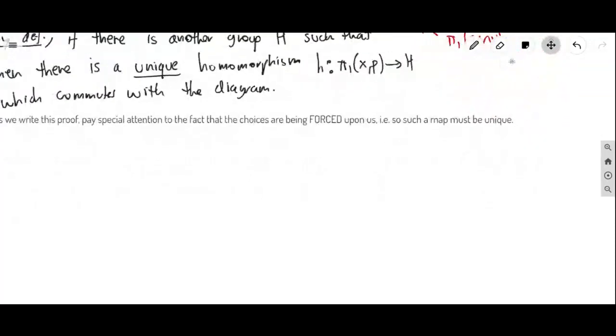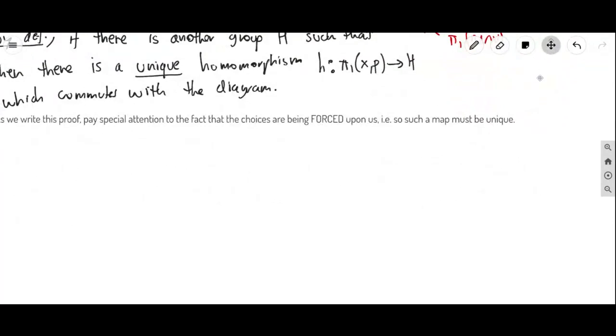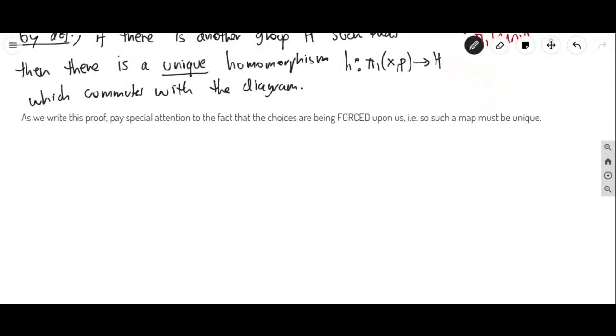Okay, so in order to construct a homomorphism, what do we need to do? So here's the way it works. To construct this homomorphism, H from pi 1 of X, P into H, we need to pick a homotopy class of a loop.